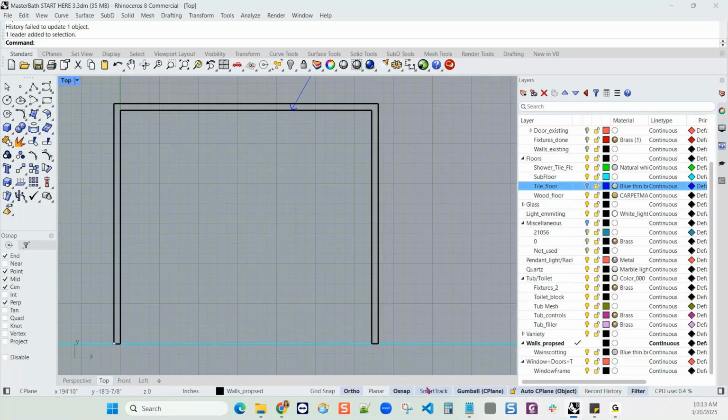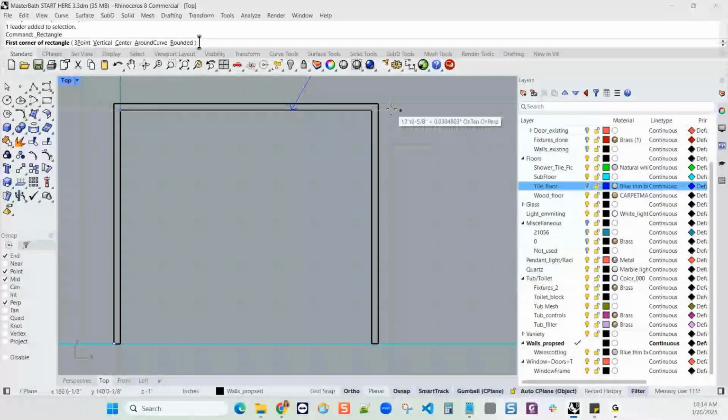And sometimes it's efficient because with Smart Track, we have to be a little bit more aware of the input sequence. So if I'm doing another rectangle and I want to measure it from this inside corner, I'll turn on Smart Track and I want to turn off the center O snap.